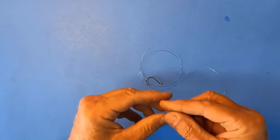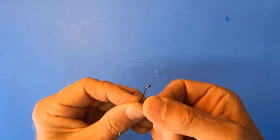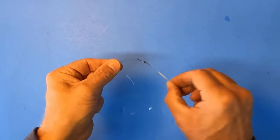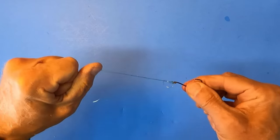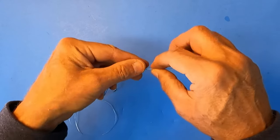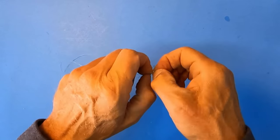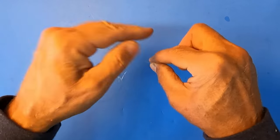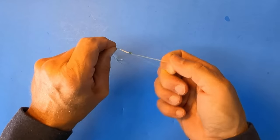Real quick, let's talk about how to make a very simple one-hook bottom rig. The first thing I'm going to do is tie the hook on in the middle using a palmar knot. If you can't follow along with what I'm doing, there are plenty of good websites like Grog's Knots that will teach you how to tie this particular knot. Lubricate it as always and then tighten it down. That's the middle of the bottom rig — you can put two hooks on here if you want. Then at the top and the bottom, tie a surgeon's loop, which is just two overhand knots. Make a small one at the top to attach to your swivel, and then make a large one at the bottom to run your weight through. The one at the bottom has to be a little bit bigger so the entire weight will fit through the loop. Clip off the tag ends and you're ready to go.